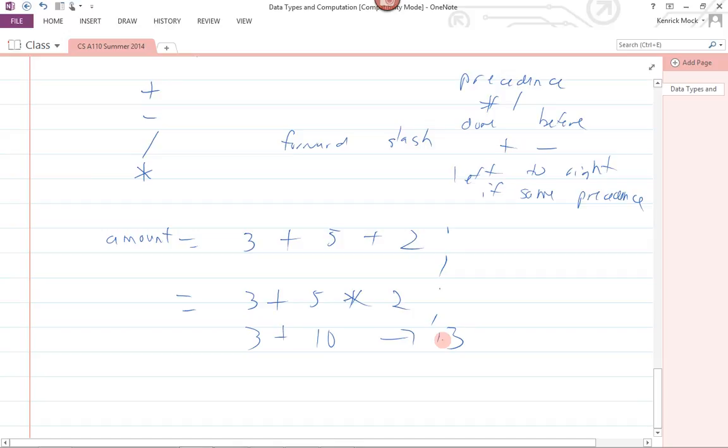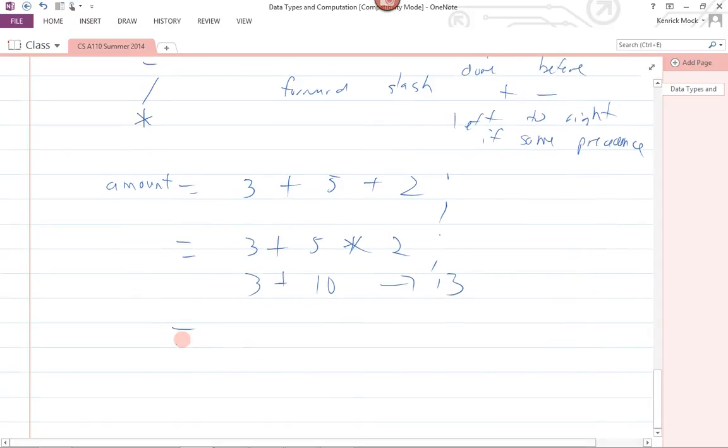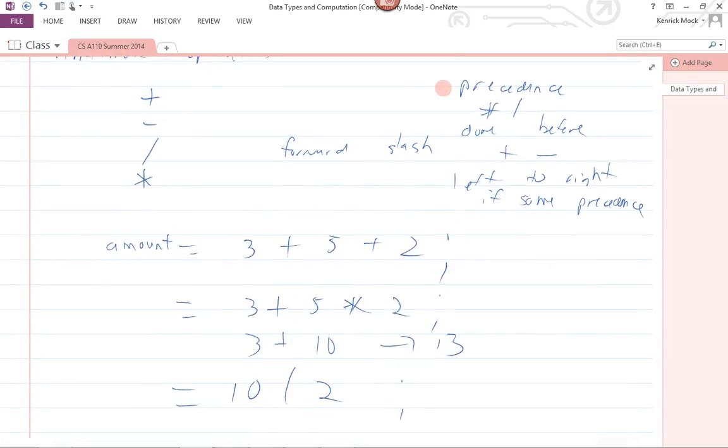Let's see. If I use divide, pretty simply, 10 divided by 2 would give me 5. There's another operator here we haven't mentioned yet, but we'll use a fair bit, and that's the modulus operator, and that's the percent sign. So modulus gives you the remainder after division, and it turns out this is actually pretty useful for all sorts of computing things.